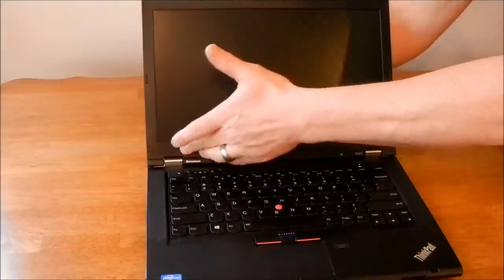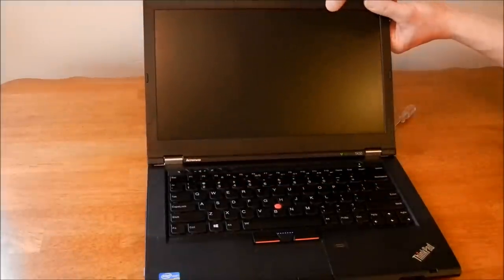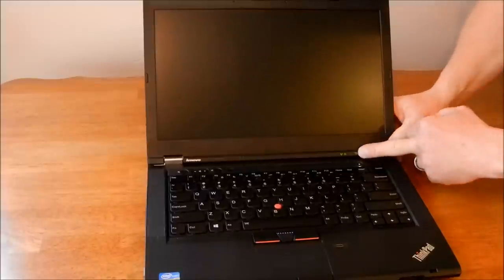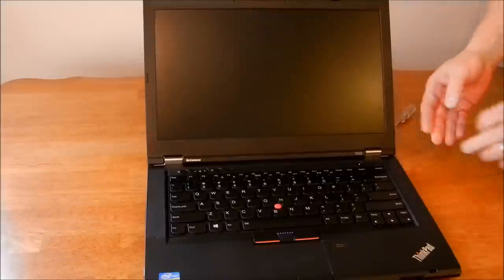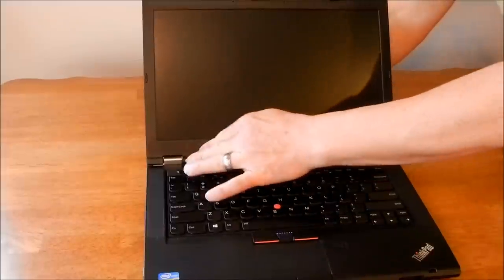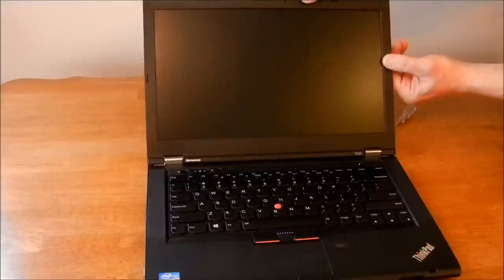They're all just snapping in place. Like I said, there's a lot of them, so just gently work your way around. A Lenovo T430 laptop screen repair. Yep, see, I still haven't got quite all of them snapped in. Fairly simple.